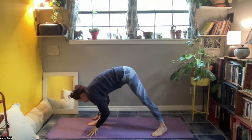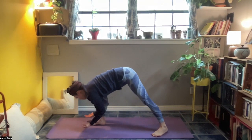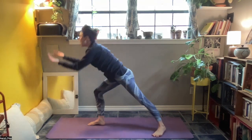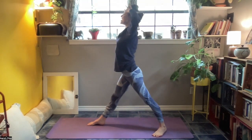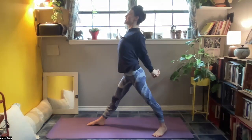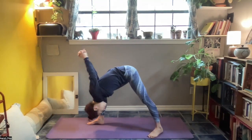And I'm preparing to come up into kind of a warrior one shape, right? Then I'm going to turn my palms up, and it's as if I'm just scooping earth and the water up, up, up, over my head. And then I'm going to pour it over my head as I straighten my legs so I can receive that. And then I'm going to interlace my fingers behind my back. Lift up through the chest, bend the front knee again, and dive inside of the right thigh.